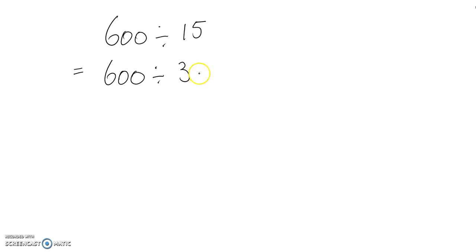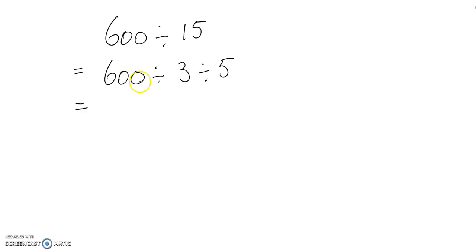We can do the same for division, and this is where it can be quite handy as well. Let's look at an example of 600 divided by 15. Now remember, 600 is the dividend, the number we're dividing, and 15 is the divisor, and it's the divisor we're going to break into smaller parts. So let's say it's 600 divided by, well, what's 15? We know 15 is actually 3 times 5, so we could divide first by 3 and then divide by 5 after that. So we've broken 15 down into smaller parts.